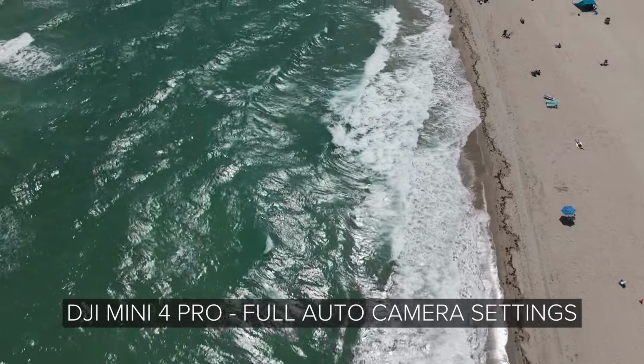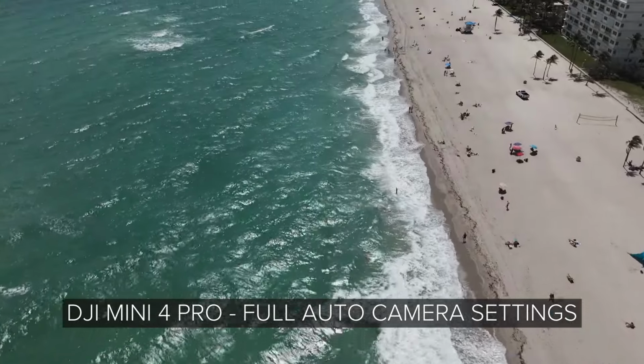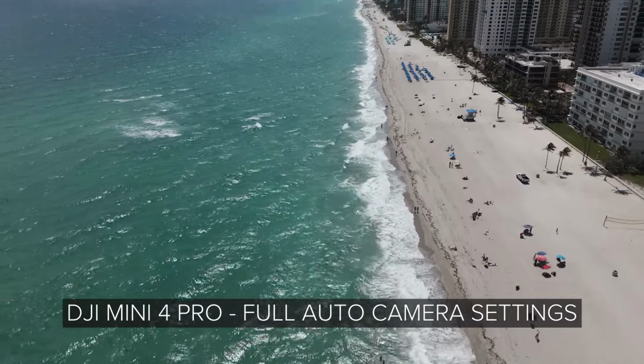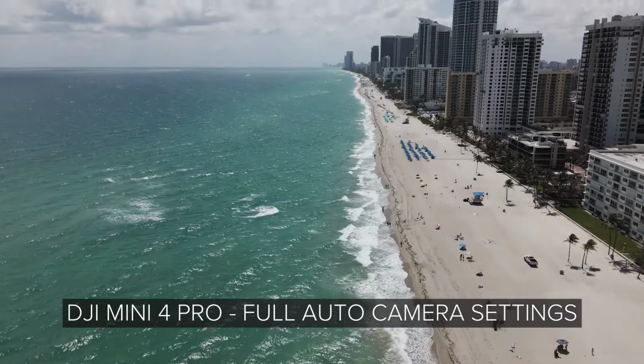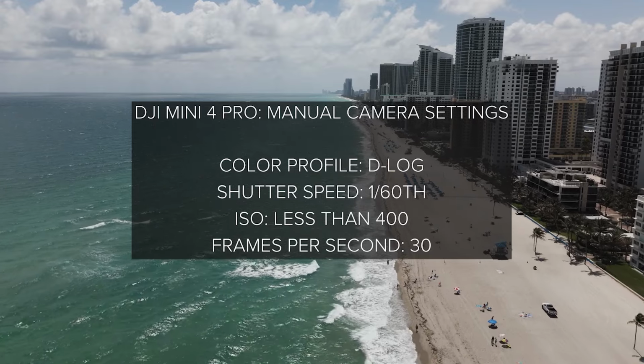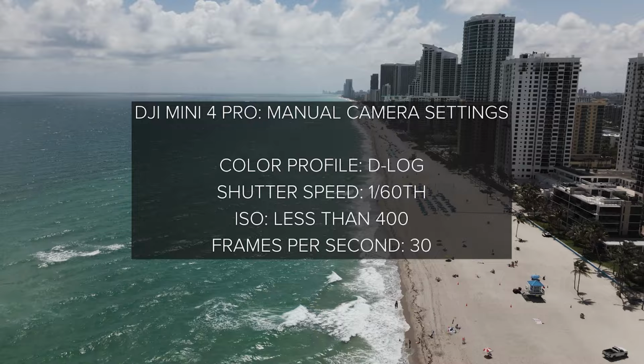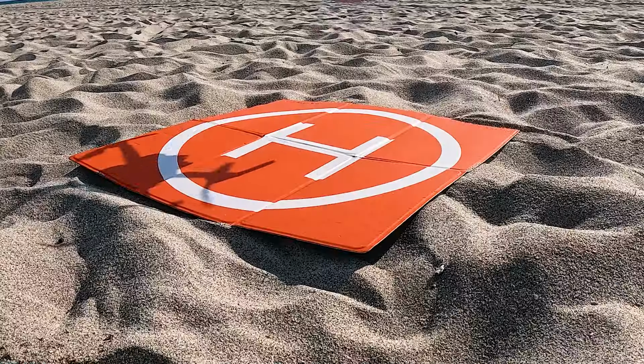The Mini 4 Pro is a compact powerhouse. Set in full auto camera settings, this drone undoubtedly does a great job even without ND filters. Now, in order to get the best image quality, change your color settings to D-Log, set your shutter to 1/60th and ISO no greater than 400 with frames per second set at 30. Let's bring it back and do that now.